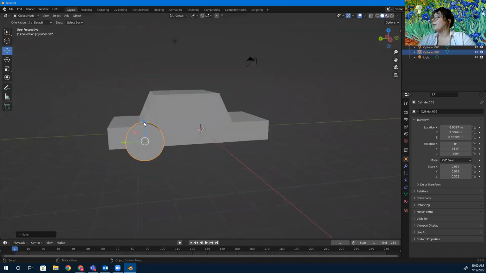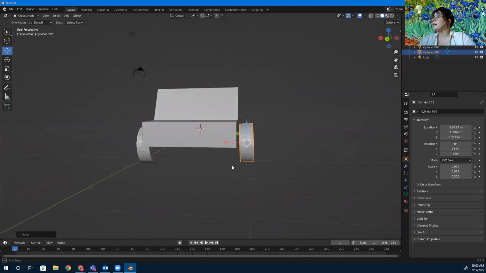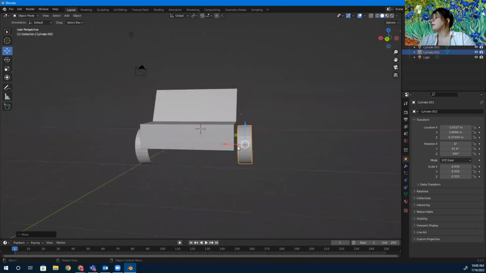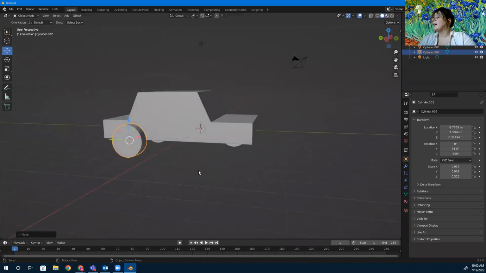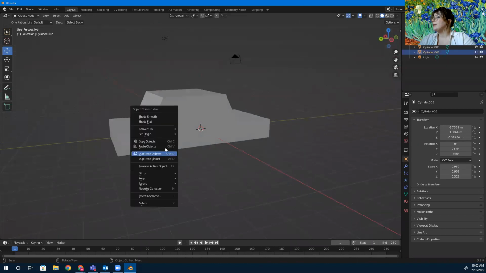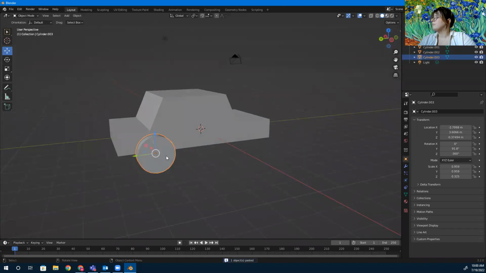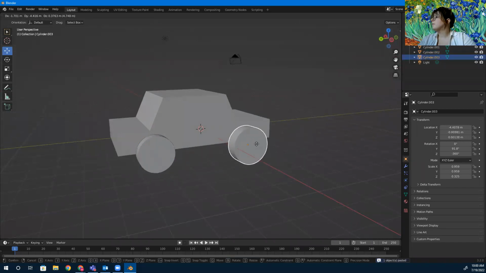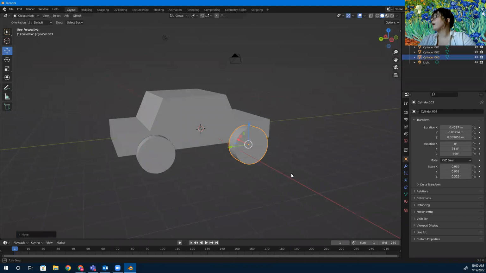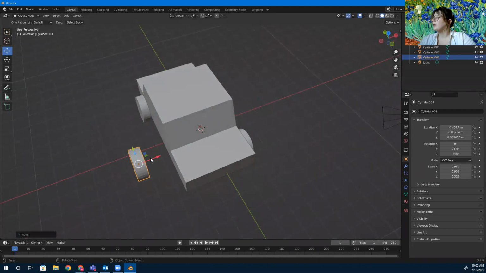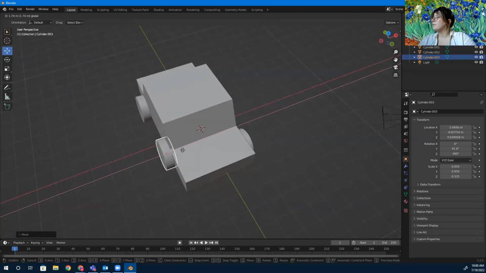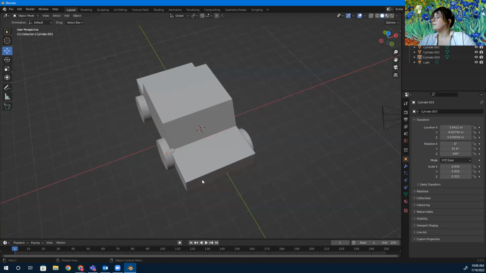Okay, so really feel free to play around with this. Sometimes you can't get it just right. There we go. Put that on. Perfect. And I can just duplicate this. We can also copy object and paste object. Again, G to move, and then just put that there. Perfect. Well, maybe not. There we go.